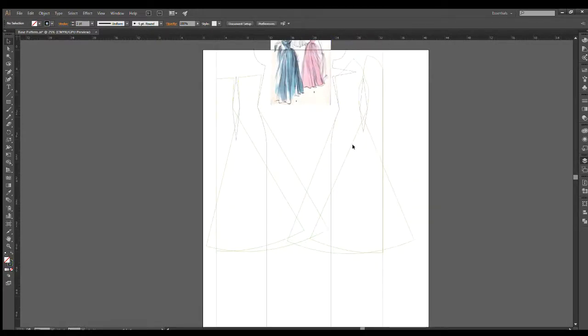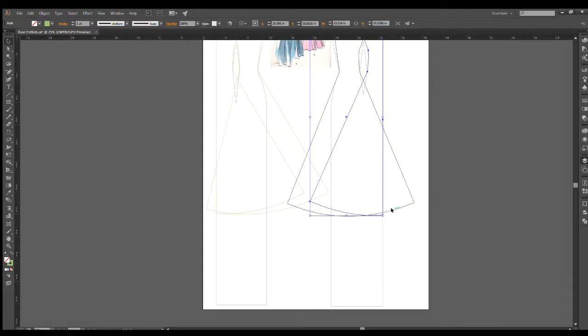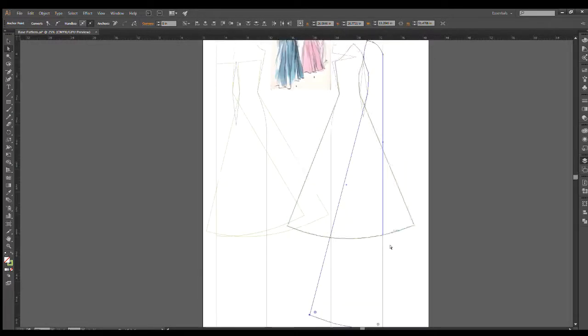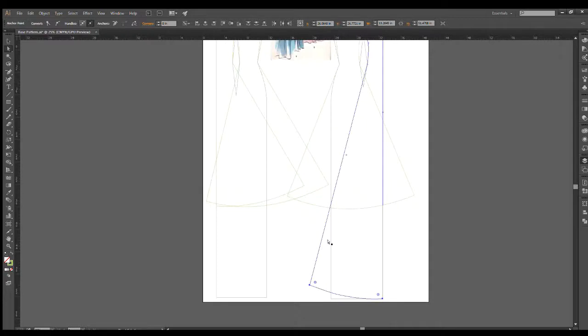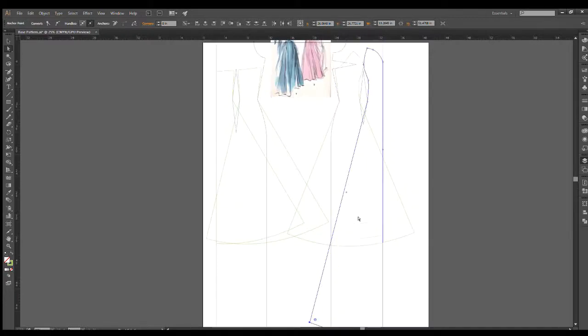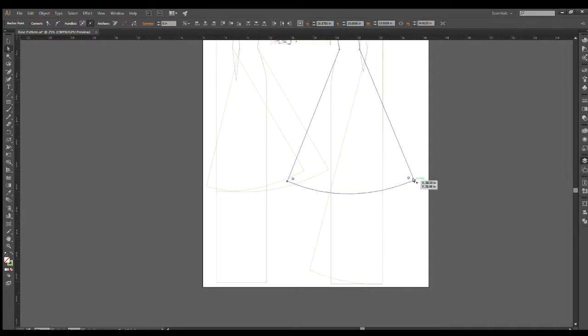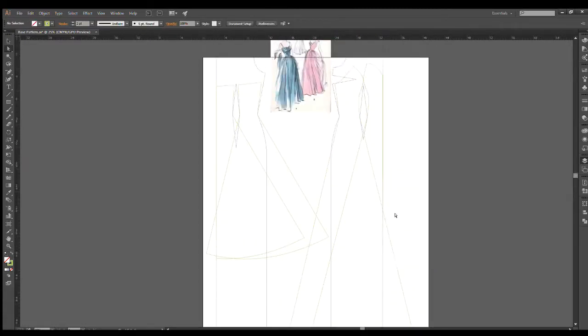And so to start, I'm just going to take our original patterns and grab the anchor points at the bottom and just shift them down and see if I like the shape that happens. I think I do. It leaves us a nice, gradual flare that goes all the way down. I like that. Okay, again, same thing here. Grabbing my anchors and just bringing it straight down. If you hold shift, it'll go straight down. So I like that as well.